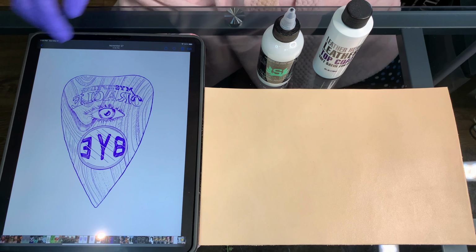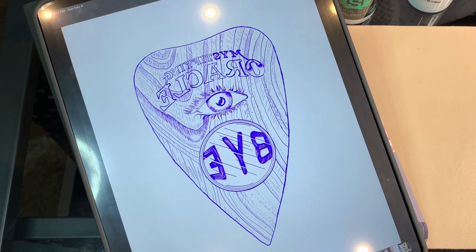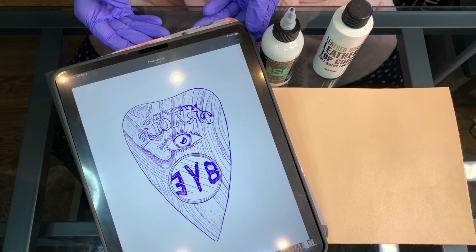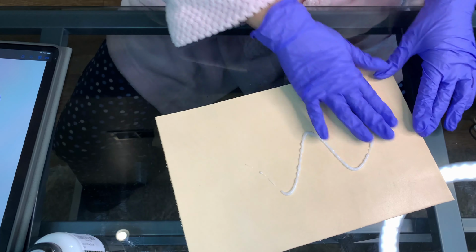See if it's different. Been working on this new stencil here. It's got a lot of line work. I thought it'd be good for the leather since it doesn't require a whole lot of gray shading. It's mostly illustrative. Okay, let's do it. Start doing this part.